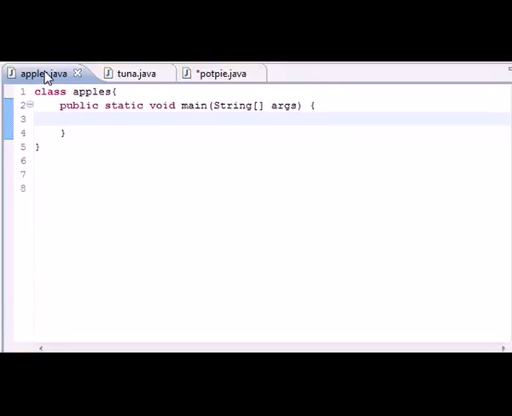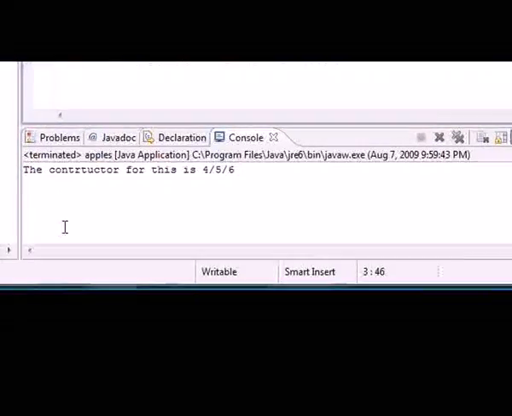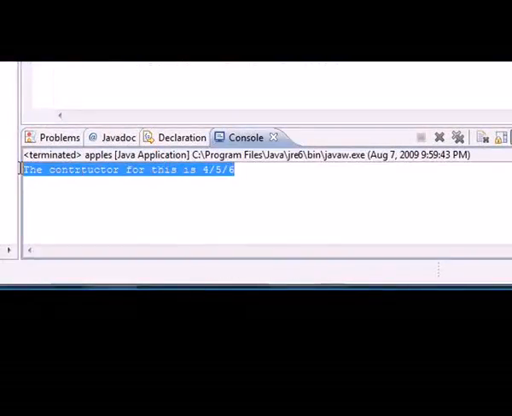What we need to do is go ahead and create an object now, and I'll call it PopPy, and I'll just call it something like pot object. That pot object is not important. You can name it whatever. New PopPy. And I know I should have proper months and days and years, but I'll use 4, 5, 6. 6 seems like a good year, a long time ago. So now that we go ahead and create this object, we should get a nice little string at the end if I didn't mess anything up, and it says the constructor for this is 456.